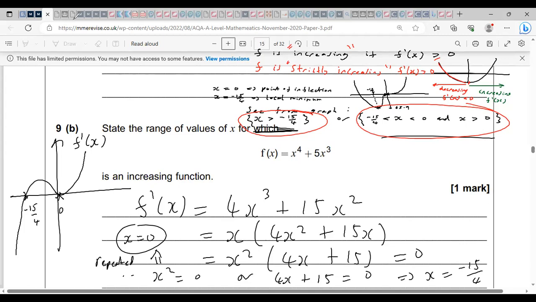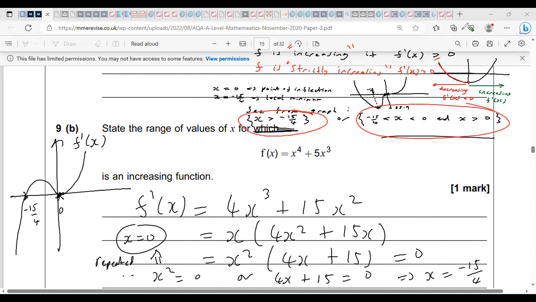Of course, we include this point where the gradient is 0, so technically it's not strictly increasing, but they're quite lenient in the mark scheme. Even though this point is not strictly increasing, they still allow it, trying to get the right words. It doesn't matter. You're not going to lose a mark if you say that where the gradient is 0, that's increasing. So you can say either this solution or that solution. Either solution is fine, but please do leave a comment if that did not make sense.